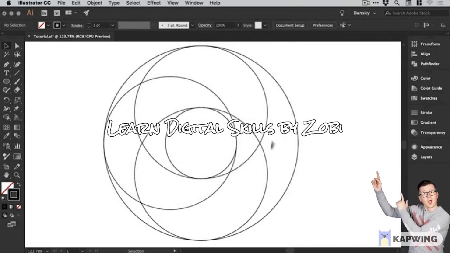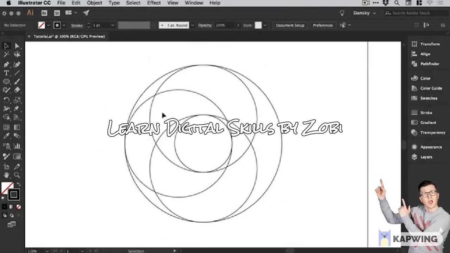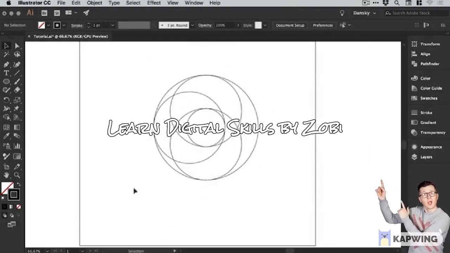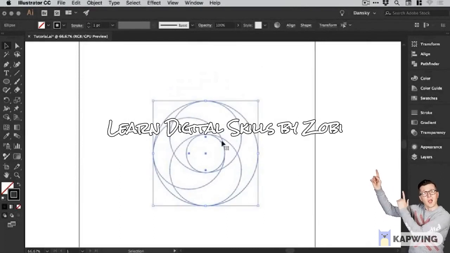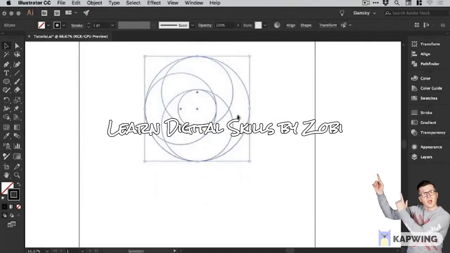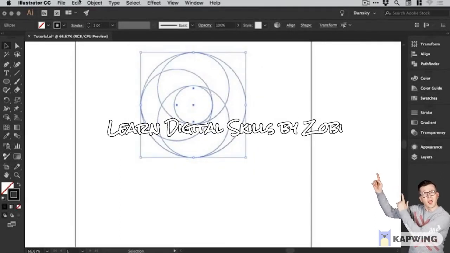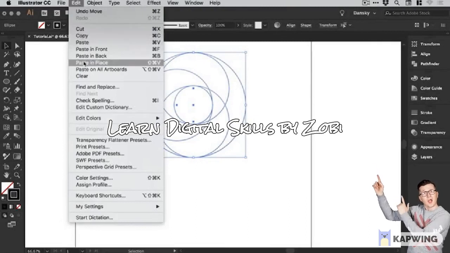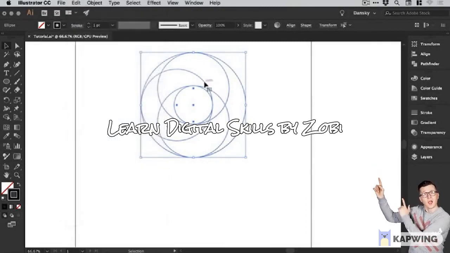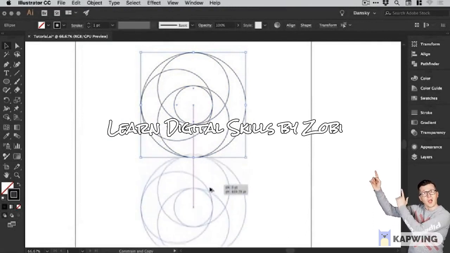So we're not going to do one on this right side here, but what we are going to do next is drag over everything, and I think I'll just move this up here. And again we can either go to Edit, Copy and then Paste in Place, or just hold Alt and Shift and drag down.